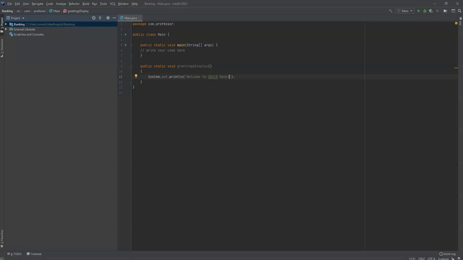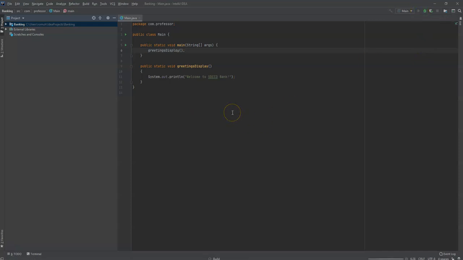And how we can run this piece of code is we'll go here, and we'll go ahead and type in, we'll call the method. The reason why we're throwing an error here is because you haven't used greetings display. So what we'll do here is we'll type in greetings display, and then we'll call the method here. And instead of writing this piece of code in the main method, we'll call a method to actually display the code. And we run it.